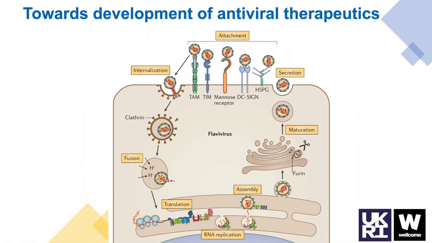All these viruses have several salient features. They have complicated life cycles which start with attachment of the virus to the host cell, as shown here. They bind to surface receptors which are proteins expressed by the host. They are then internalized into the host cell, and once inside they undergo replication to make multiple copies of the viral genome, also making viral proteins. They are then assembled into viral progenies which are transported to the exterior of the cell so they can infect neighboring cells and the rest of the organs in the human body.